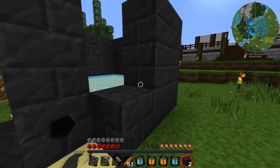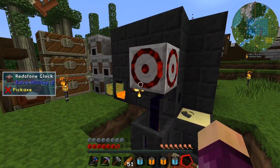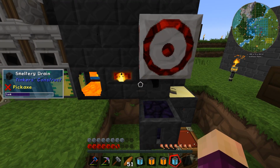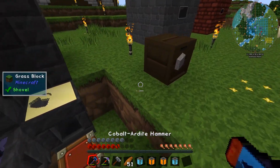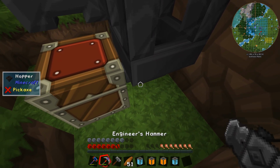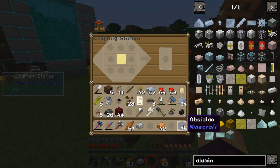Come on. All right. That's done. Redstone clock down there. That should pull out obsidian. It does. Whilst it's pulling out obsidian, we can put in more buckets of water. We do need to build a hopper, but guys, we have done it.